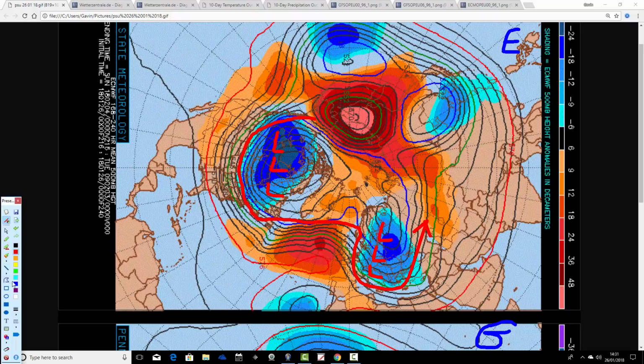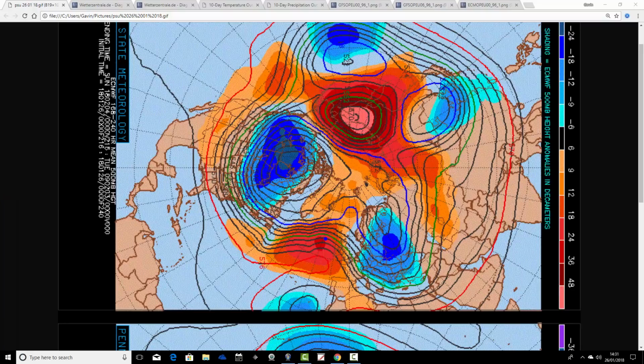The complicating factor for us is this ridge that we've got here in the Atlantic, because that keeps the jet stream to the north, and then it goes in that kind of direction. So that's not a perfect setup to be bringing in very cold conditions. You will want to take that high pressure further north. We do have some above average heights in this area, but essentially you want to centre this ridge a lot further north, which then would allow this trough to back into the west of Europe like that.